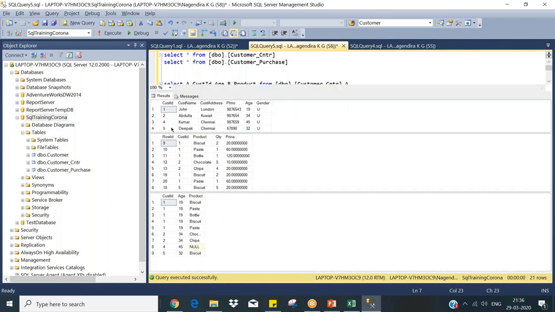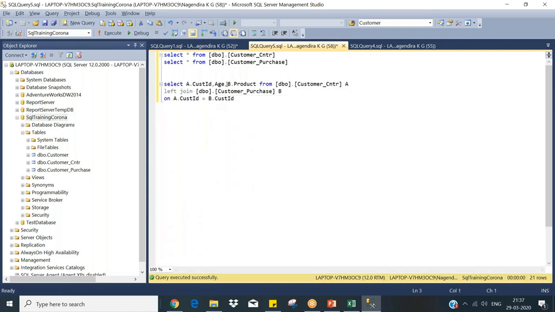This is your base table A and B, and you are using a left join. So it includes all the records from the left, all the members. Then if the right side table contains multiple records, it is repeated. So if I have a row ID, then you will understand.